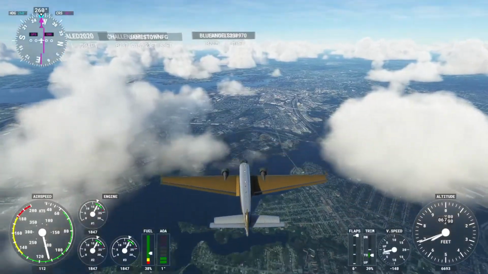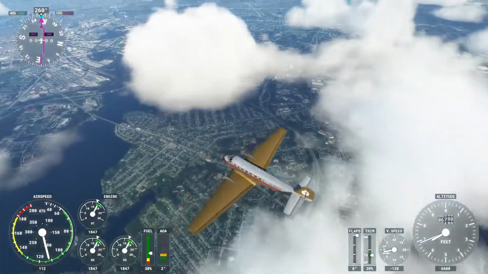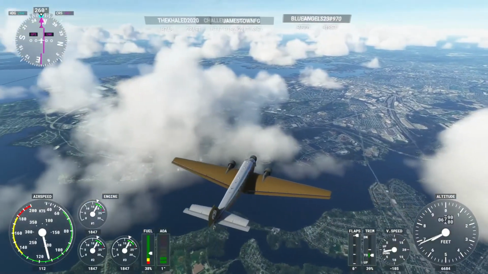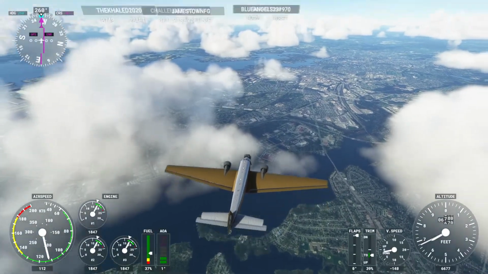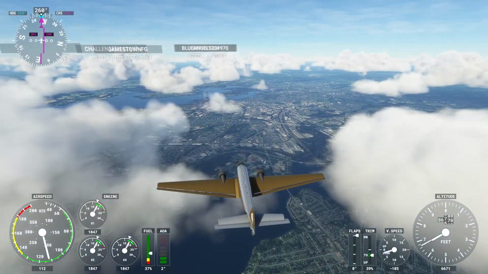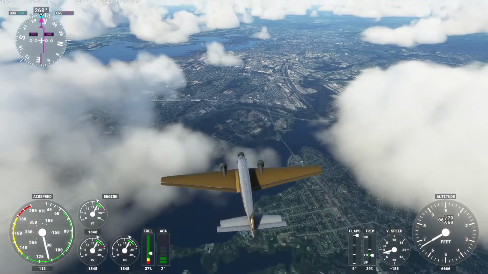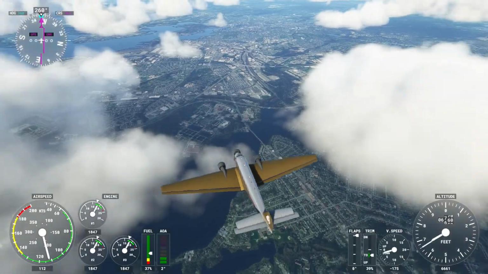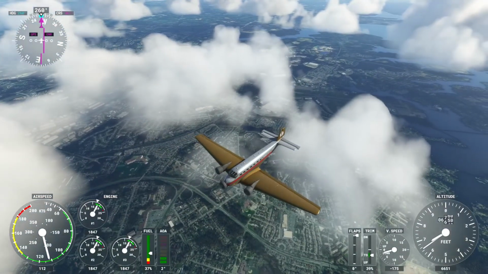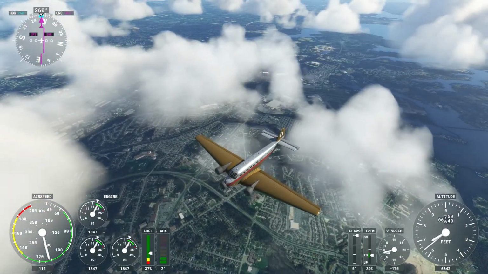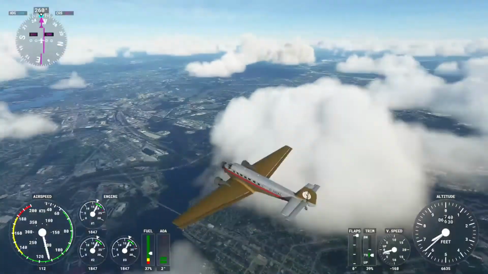Okay, let's have a look now. Where are we? We should see Baltimore International here shortly, I believe. I'm trying to keep an eye out for Baltimore Martin, which is the other.